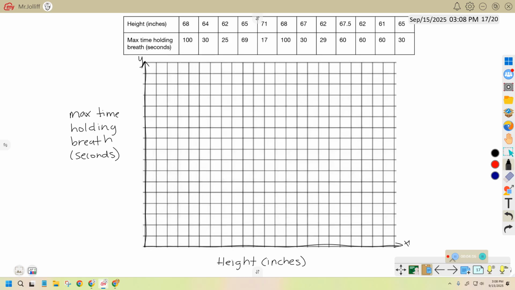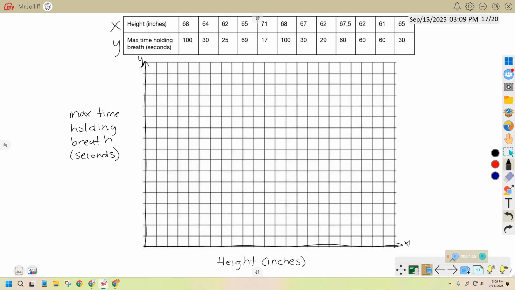How did I know which variable went where? Yes, Katie. And the AP board is going to follow that pattern consistently. If they give it to you in rows, first row is X, second row is Y. If they give it to you in columns, first column is X, second column is Y. They will be consistent with that. Even if they don't label it X and Y, it will always be in that order.